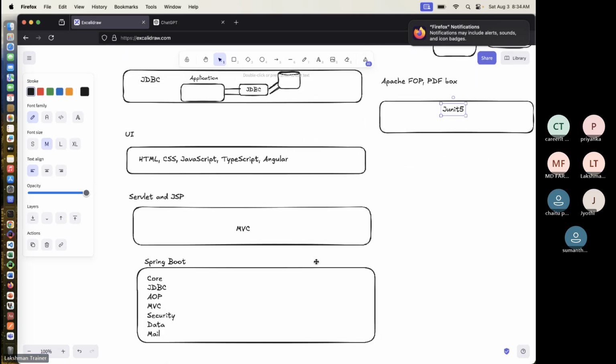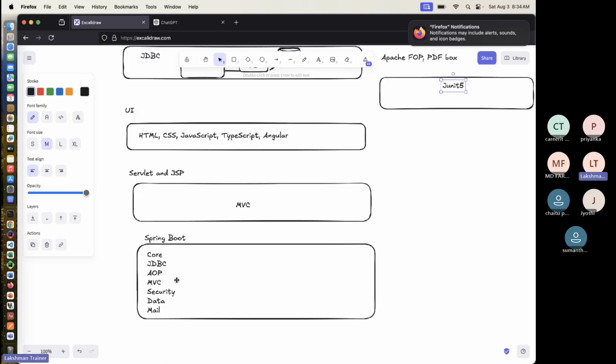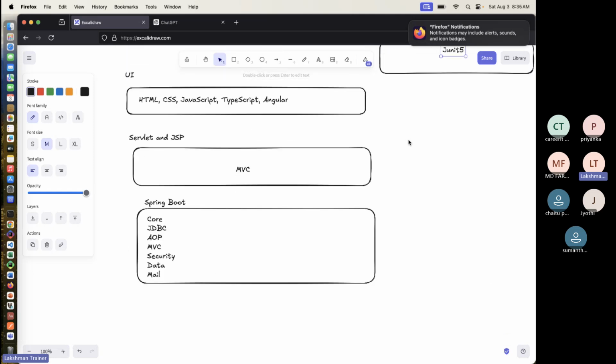Once you are done with Spring, and once you have completed this module, we can say that you can comfortably work on any project. Now this is the place where you need to learn some extra things like DB migrations.